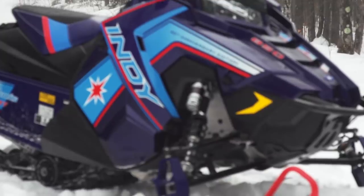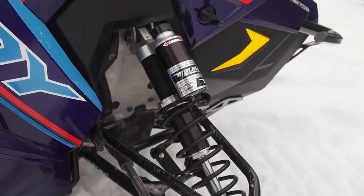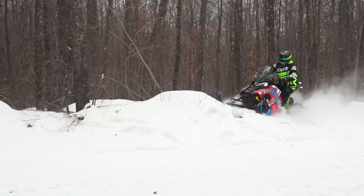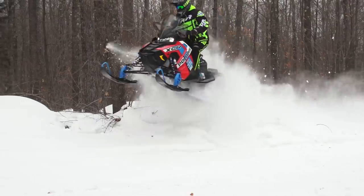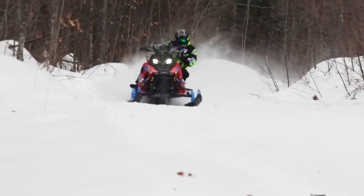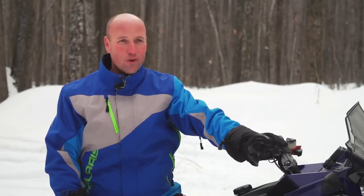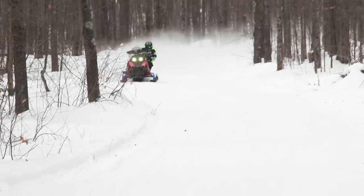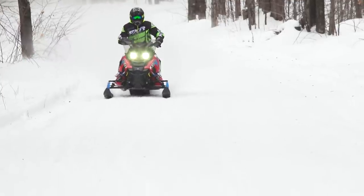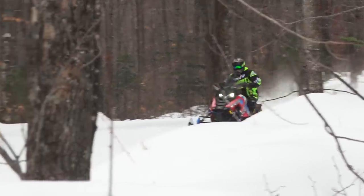What we're really doing is expanding on what we've learned in snocross and hill climb racing with the velocity package. As we launched our Indy 137, we're bringing velocity and needle technology into that platform. And on XCR, we're bringing the velocity packages much like what they're racing on the snocross track and on the hill climb circuit — bringing position-sensing shock damping to consumer sleds directly out of the race program.